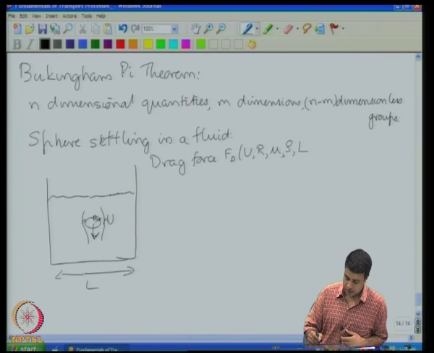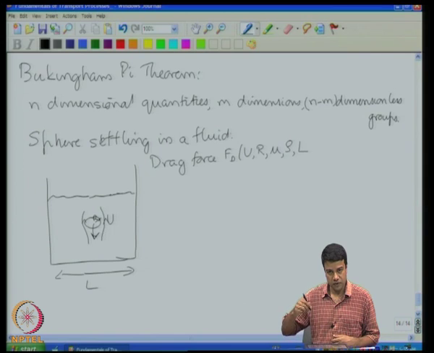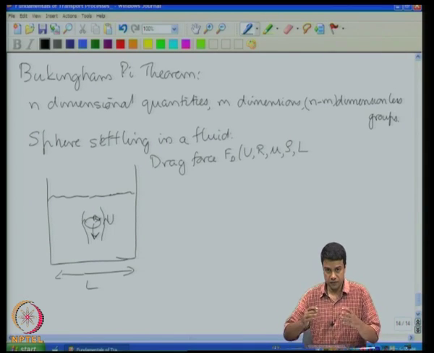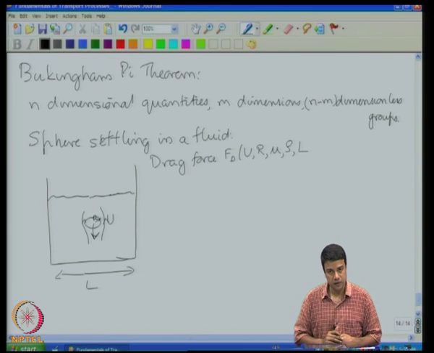I told you that density was the density of the fluid. Can it depend upon the density of the particle itself? Can it depend upon the acceleration due to gravity? These are things where one must be careful. Gravity only affects the gravitational force acting on the particle. It does not affect the fluid friction force on the surface of the particle. The drag force is due to fluid friction on the surface, and so gravity has no direct effect on the fluid friction. Therefore, gravity cannot appear in this relationship.